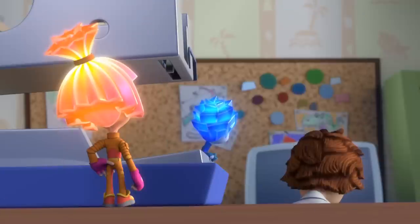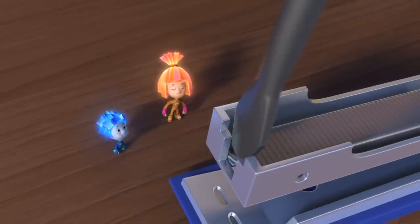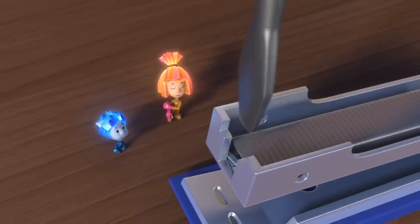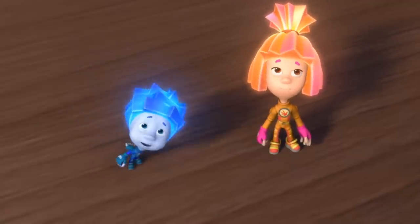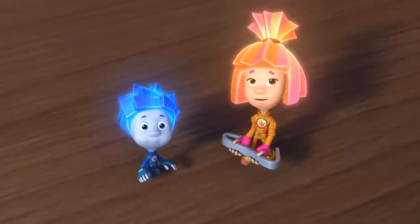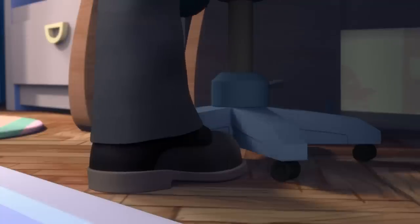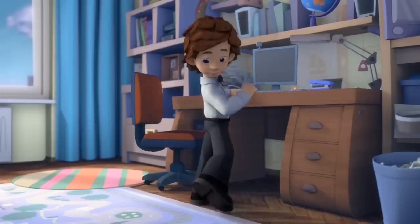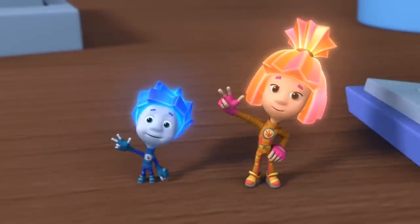How about the screwdriver? That'll work. Look, the screwdriver fits perfectly into the slot. That's great. Now push that staple through. Only keep your fingers out of the way, or you won't finish sewing. Tadish! It's still not Tadish. You haven't fixed your pants yet. That's it. They're done. Now we can say, Tadish!